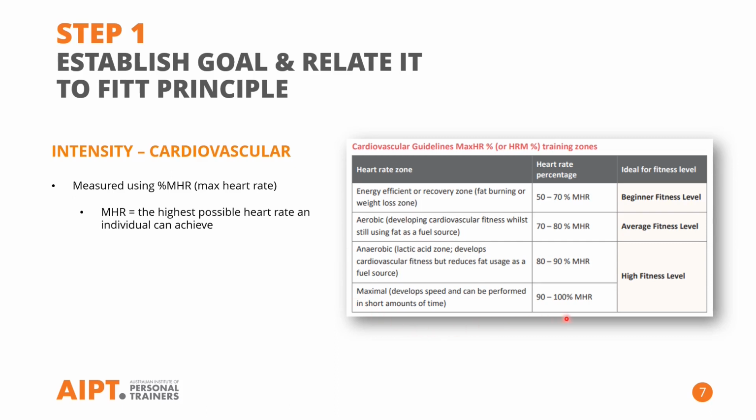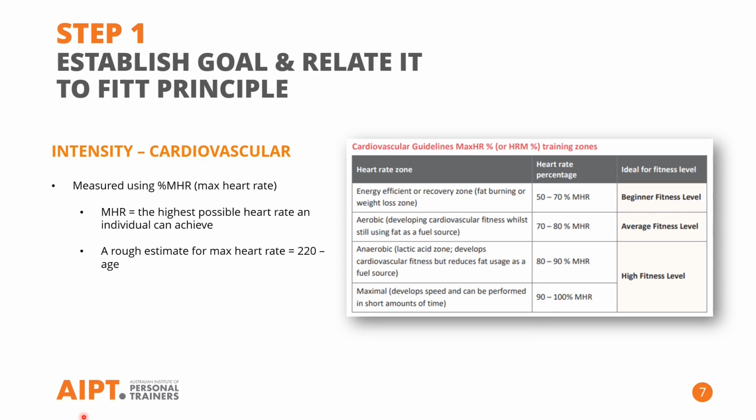So looking at maximum heart rate, 90 to 100% down here, this is something you'd usually associate with something like interval training, where you've got, for example, 30 seconds of maximum intensity, followed by 30 seconds of rest. Because we're having a lot of rest compared to the exercise we're doing, we're allowing those inefficient energy pathways to recover so that we can then repeat that maximum intensity effort. And if we didn't have that rest in between, we simply can't maintain that for a long period of time, like we could if we were doing a lower intensity exercise.